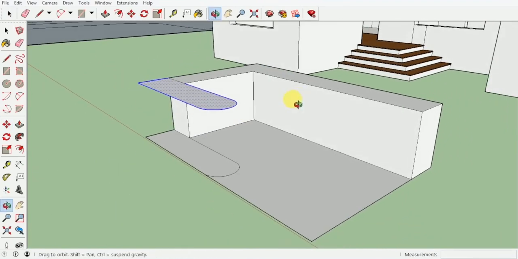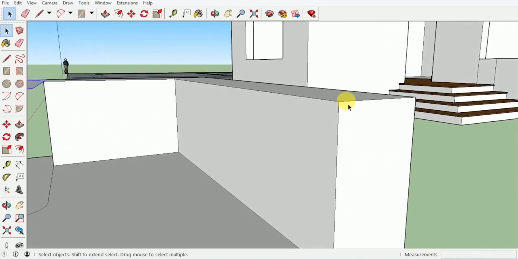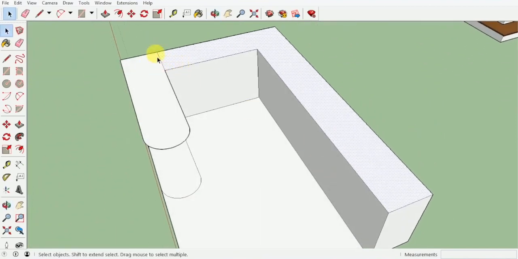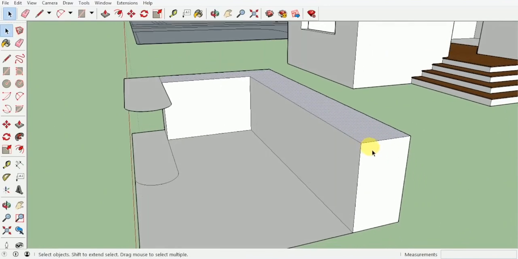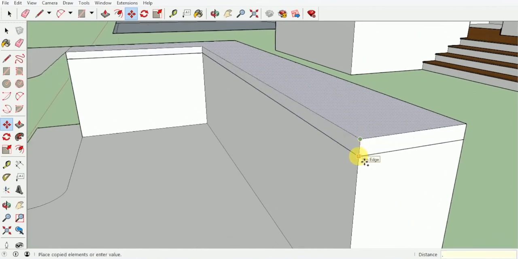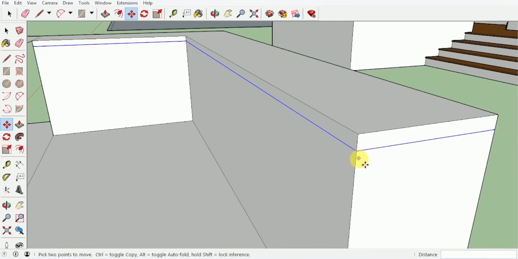Now once I'm done with this much, you have to understand that this platform over here will consist of our top platform plus cupboards below it. So let's see how we can do those easily. The first thing I'm going to do is select our top platform. Now make sure that you have a line over here so that only this L is selected. Then I will use M, Control to copy this surface below, and I will copy it 0.05. 0.05 is 5 centimeters, which is good enough and it looks good in a platform.